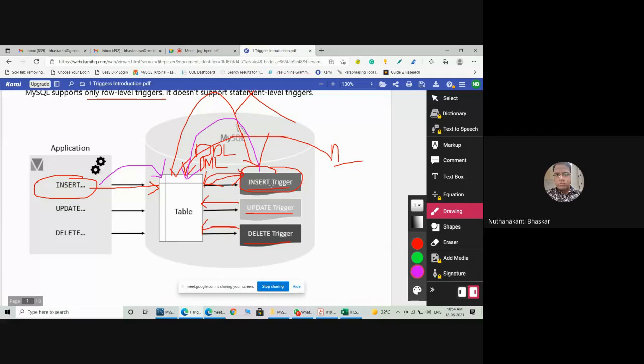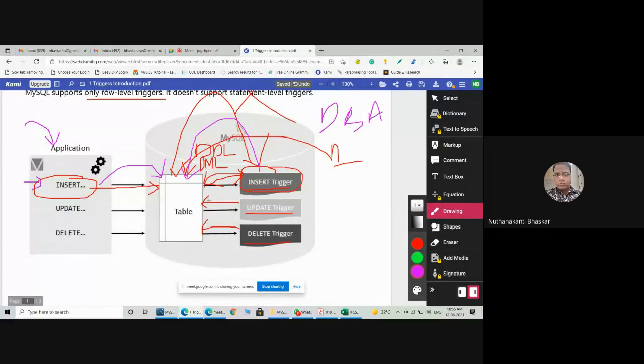What insert trigger is and how to write insert trigger, we will discuss. First of all, understand the intention. What is the use of insert trigger? For example, as a DBA, I created insert trigger, update trigger, delete trigger on this table. I create a table and these triggers. Now the end user has inserted a record on the same table.